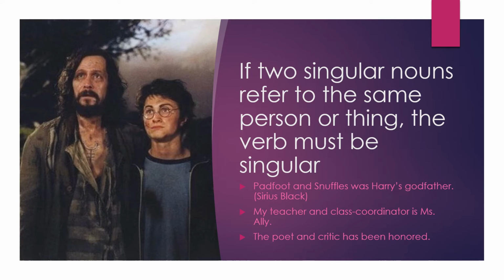The moment I put it as the teacher and the class coordinator, now I am talking of two different people, because I have put that extra the here. My teacher and the class coordinator. So here again I have put that and. The moment I am putting that article the, which is a definite article, it would mean that now the noun before which you're adding the definite article the is some other entity, and the noun that is written before the word and was some other.